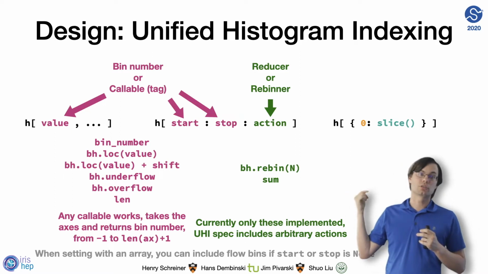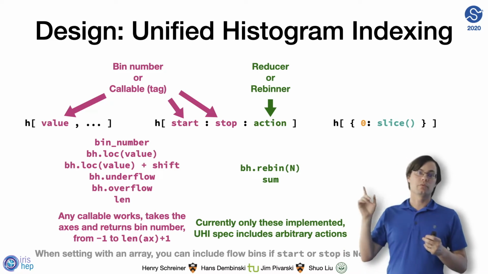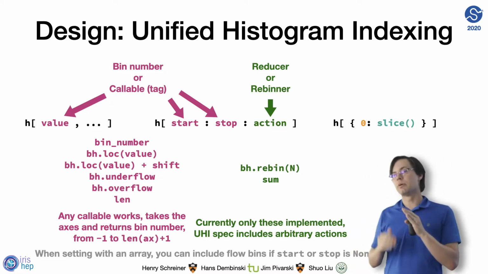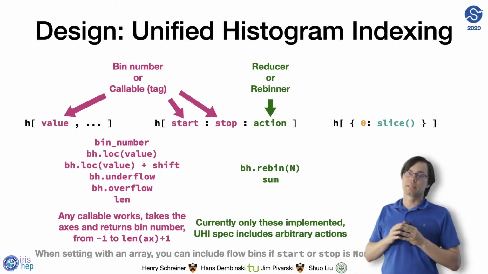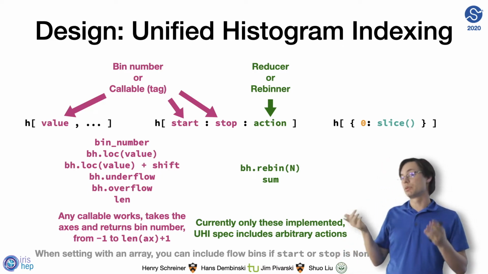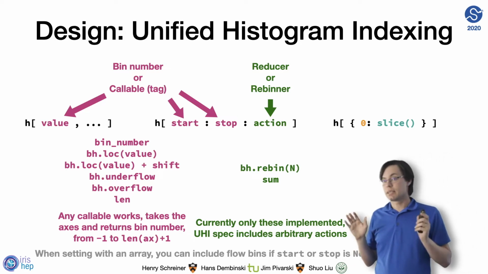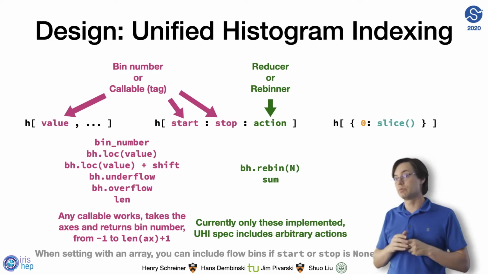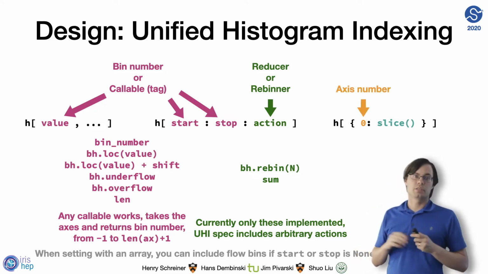So the 2 actions here that we provide are bh.rebin, and that will rebin a histogram. That's one of the rebinners. It's the only one that's available right now. And there's also a sum operation, and that will sum over all of the items or all of the selected items in that particular axis. It's really quite nice. This can be the Python sum, or you can call bh.sum. They're the same thing. Eventually, at least certainly for the reducers, you could have any reducer you want. That will come at some point soon. So it's in the full spec.